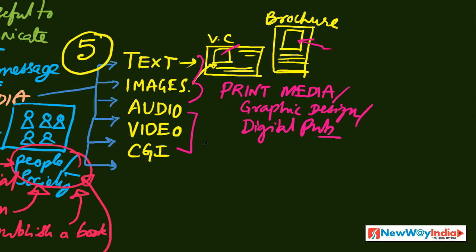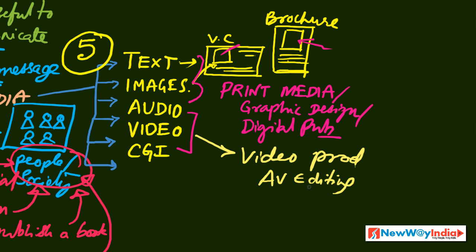Audio video editing is completely what is called video production, AV editing. It is mainly TV media, or short film making, something like that. You need to know how to use audio editing, video shooting, audio recording, all those things. Different software is required, from the basic script to the final delivery of the video. You are watching this video, it comes under video production.